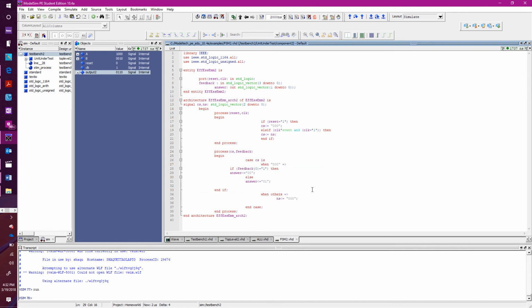The FSM, which I named FSM2, of course, I had to make sure that I process the feedback signal because I do want to note that the ALU is going to perform an operation and it's going to output a 4 bit number, and that 4 bit number is going to be the feedback input signal for our FSM.